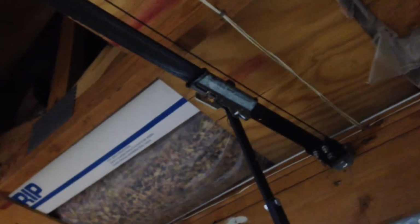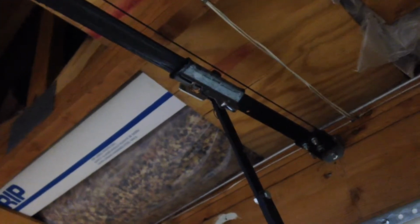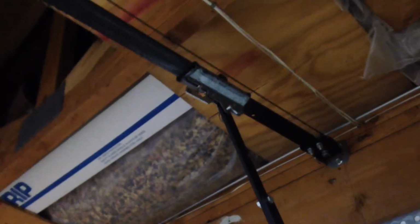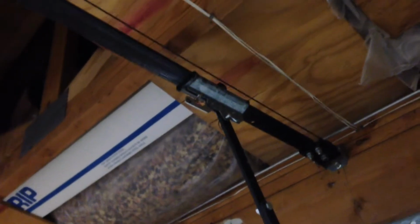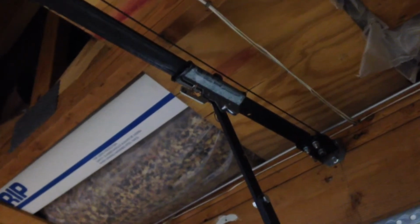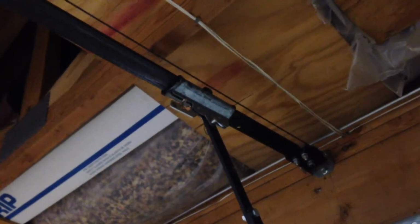Now there is also somebody making a little metal box you can secure around that, which will serve about the same purpose, and you can leave the rope on it and you're able to release it if you need to. I figure if it gets bad enough I need to release this, I'll just get my side cutters out, cut that copper wire, pull it out of there, and there you go.